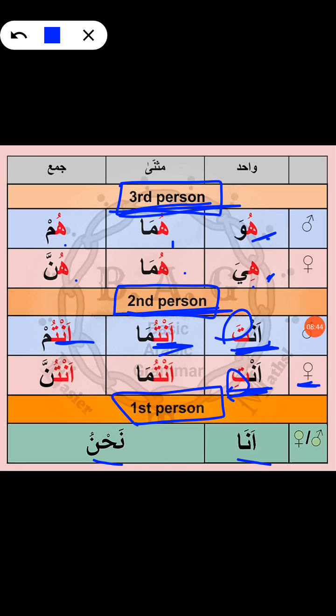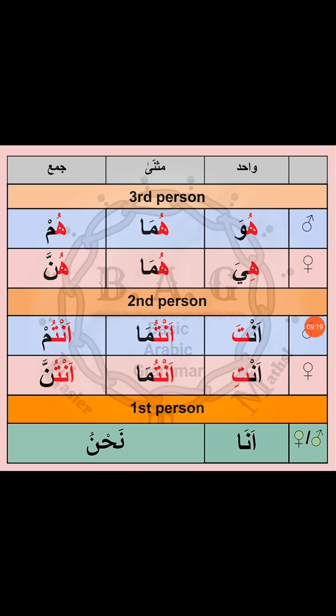Anti is for feminine. And then antuma, both of them. In fact all the musannas end with ma. And then noon is kind of a signature suffix for your feminine jama. So you can see noon here and you can see noon here. And hum and tum, antum, is for your masculine jama. Okay, so let's see it once again.